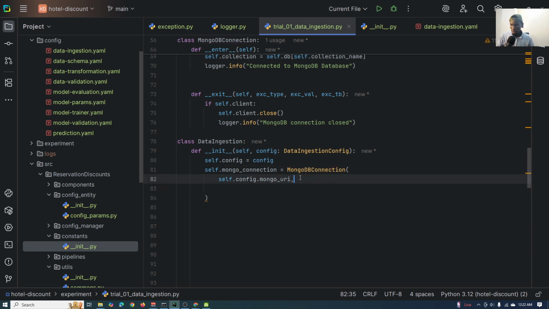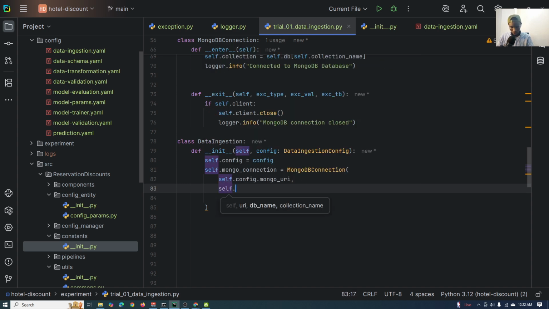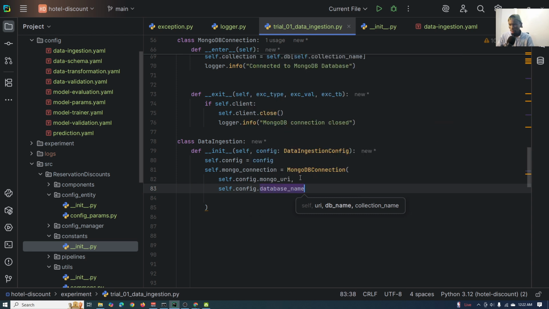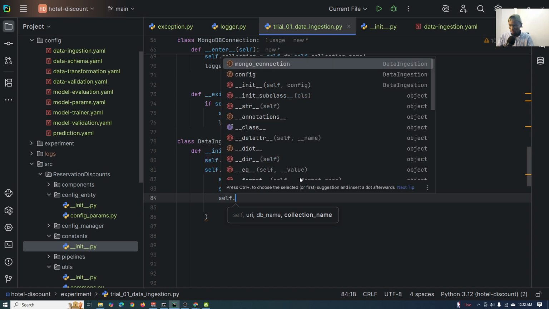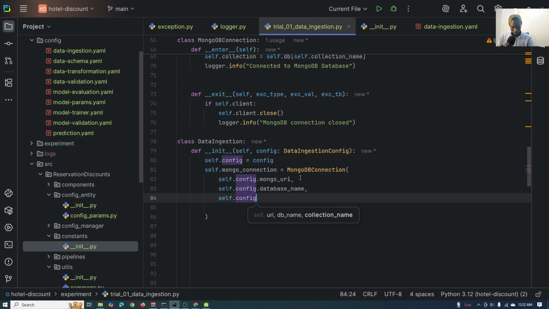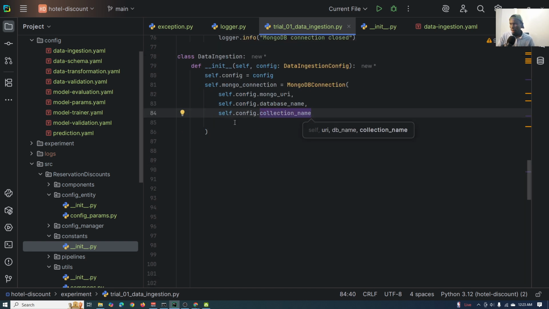There's a comma here. Then database name and the collection name. So config, this one will have the database name. Then config, this one we have dot collection name. I think that one is okay.